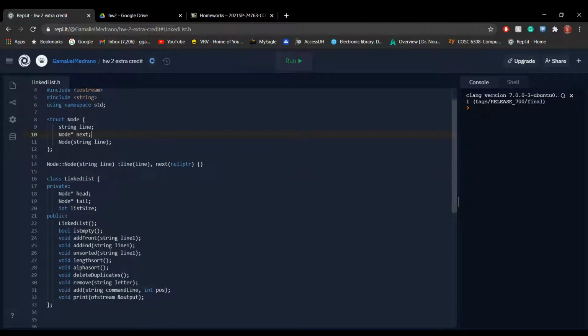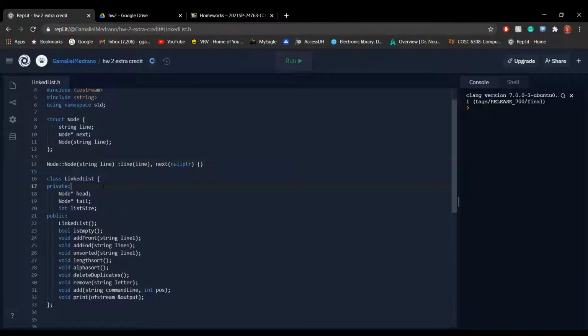In the constructor, the line will equal the input line, and then the next pointer points to null because this is not a list. This just creates a single node.